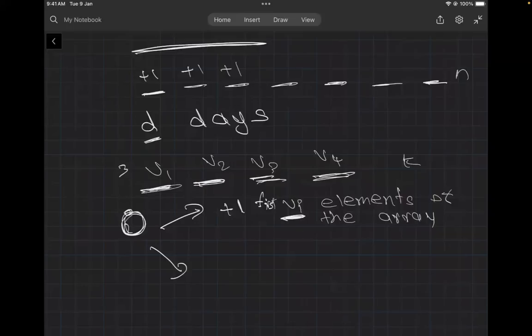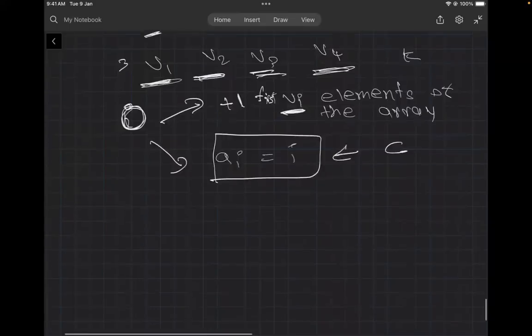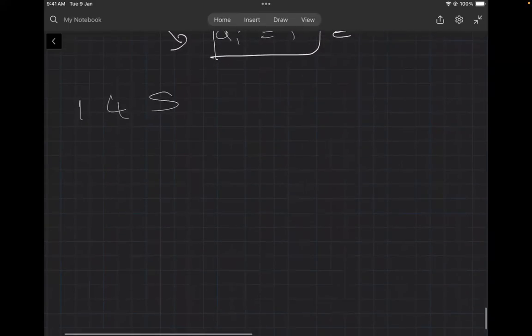Count the number of positions such that ai is equal to i. Basically, if this is the first position, is this element 1, is this element 2, is this element 3, and so on and so forth. Count how many indices are there such that this is satisfied. Then let's say the count of these elements was C. Basically, if the elements are 1, 4, 5, 7, and 5, you can see that there are 2 indices where ai is equal to i, right?